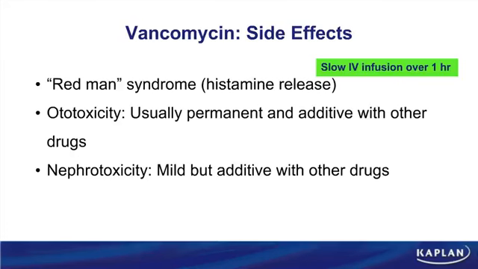The other side effects of ototoxicity and nephrotoxicity, while those sound kind of scary, they're very unlikely to occur if you're only using vancomycin. But what if you're using vancomycin along with another drug which has these same side effects? You should be thinking about aminoglycoside antibiotics. Aminoglycosides have both nephro and ototoxicity as side effects. If you're also thinking, why would I ever combine vancomycin with an aminoglycoside? It's because of spectrum. Vancomycin is excellent for gram-positive organisms, and aminoglycosides are excellent for gram-negatives. So that combination would give you broad spectrum coverage, but unfortunately would increase your risk of these side effects.